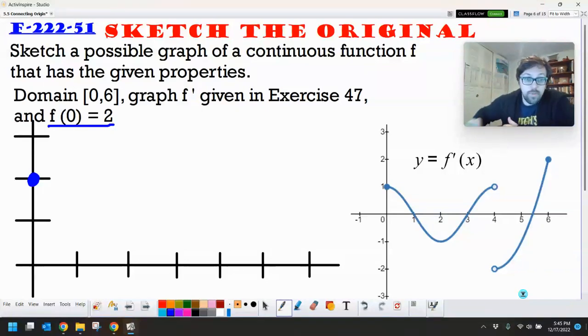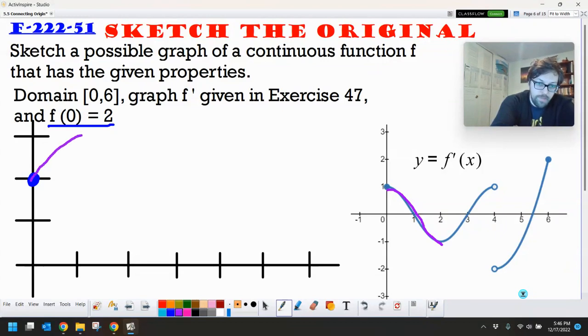In this example, we've got the point f of 0 equals 2, and then we want to use this derivative in order to be able to draw the original function. So we can see after our original spot, we are increasing, we get a maximum, and then we start decreasing by 2. So we want to have kind of a maximum point right there. So doing this bit right here, that tells us we want a maximum at 1, and then we want to head back down. So whoop.